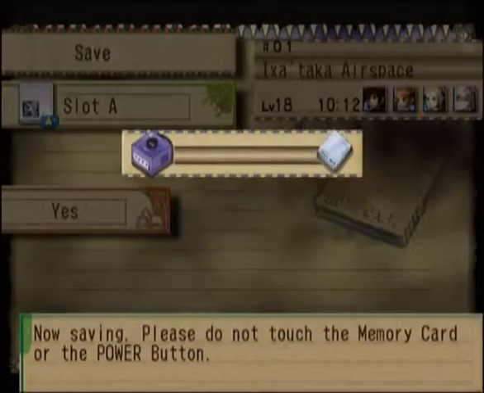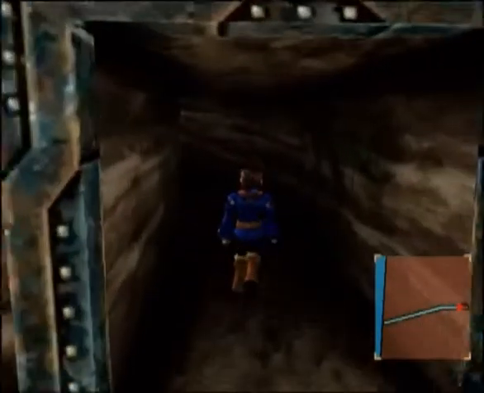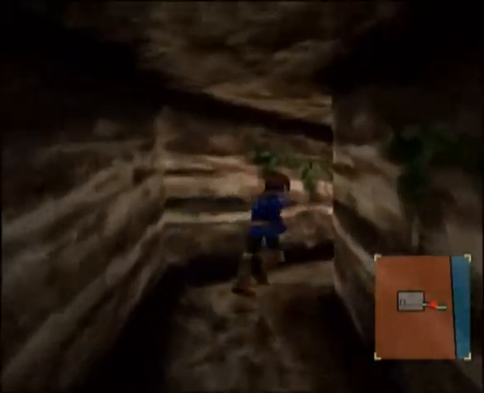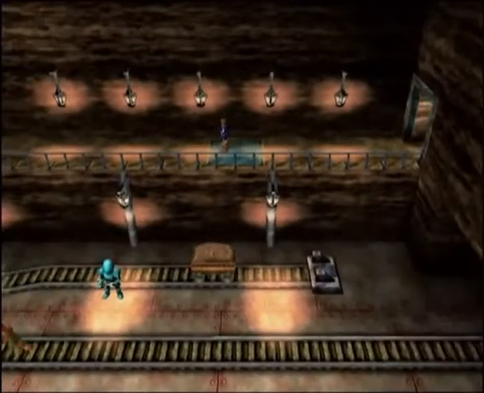So we will go ahead and save right outside the mountain. Oh my god, it took us 4 minutes just to get to here. And then we'll go inside. Map changes, and we move on in. This is a very up and down oriented map. So as we walk in, we're going to walk across this little plate right there, and a cutscene will start.